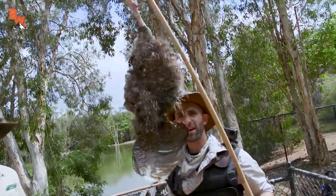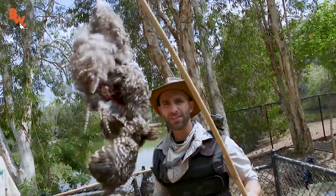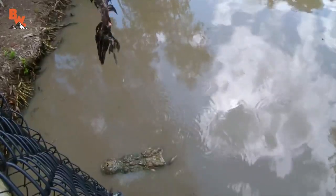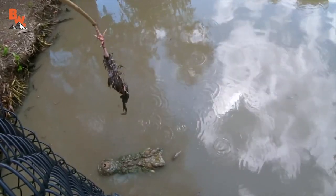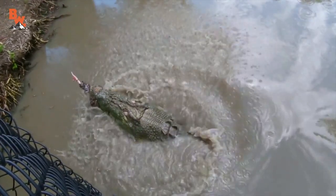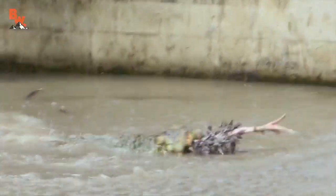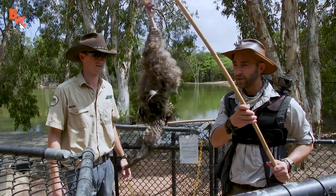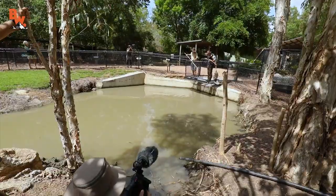All right, guys, this is my second attempt at it. Now, what Chris said is to keep the rooster right off the front of Bully's snout. The big mistake that I made is that I put the rooster right next to his jaws, and just that quick, he was able to chomp onto it and rip it from the bamboo pole. So, here we go. Rooster number 2 is about to go down into the danger zone.